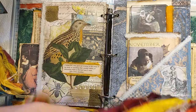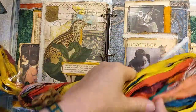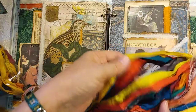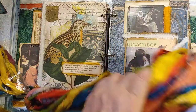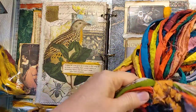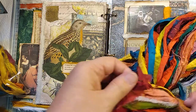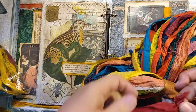You see how it unrolls, and then you have these long strips of remnant sari silk. These are just like the cutoffs from the factories where the saris are made. And then they get all stitched together. And then they add some other things, so you see here with this, whoops, that one just came apart. But they're all sewn together in these long strands.